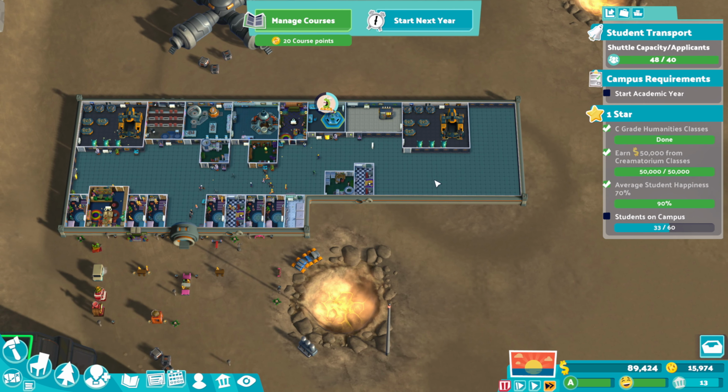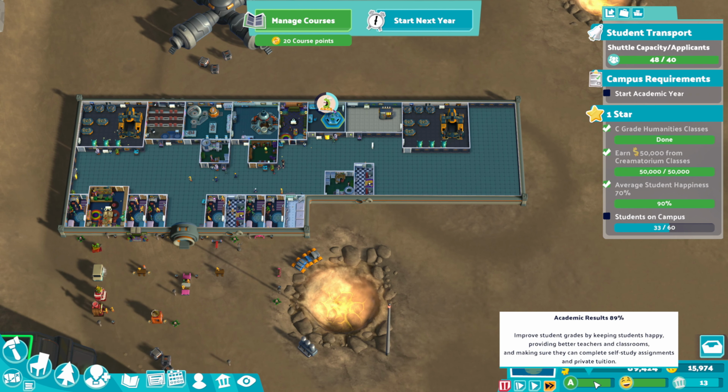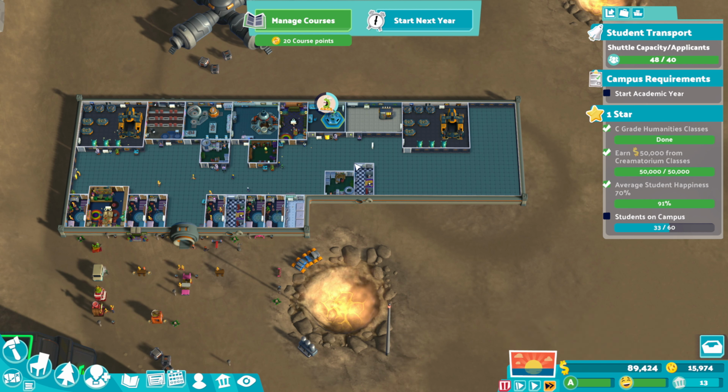Now, for our level 2 requirements, we need an average of a B+ on campus, which is fine. We're going to need to mine 25 space rocks, which won't be an issue. Generate 3,000 research points. Again, that's fairly easy to do. And then 8 students on campus. So we should be able to do that in the course of the next year, for sure. Quite comfortably, and it's going to help us build a base.